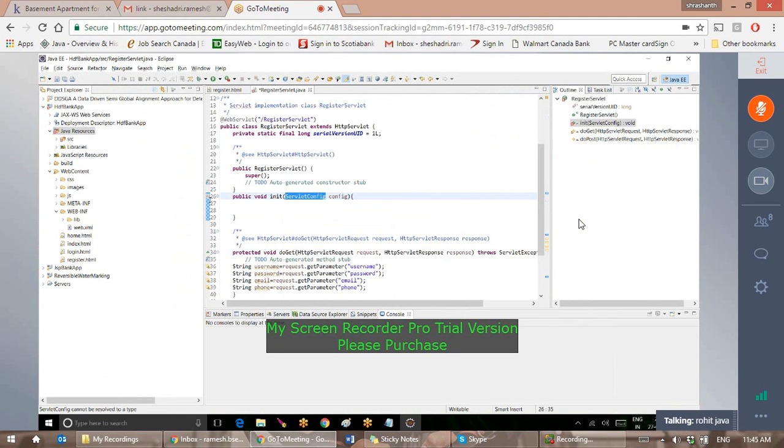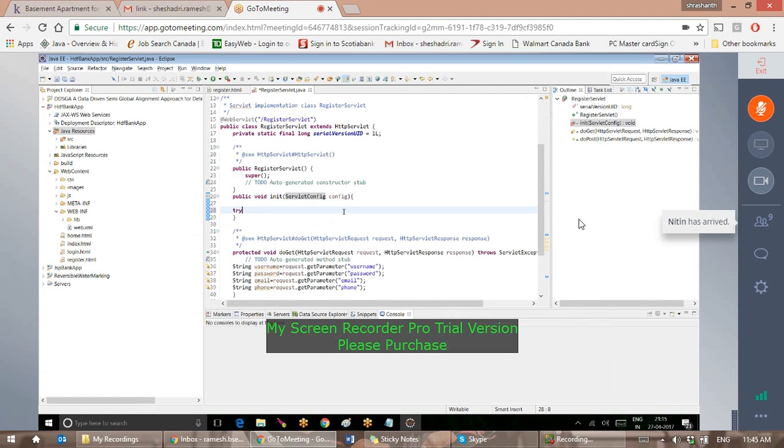We have to import the package. Okay, so inside that try catch must be written. Throws exception is the same thing.